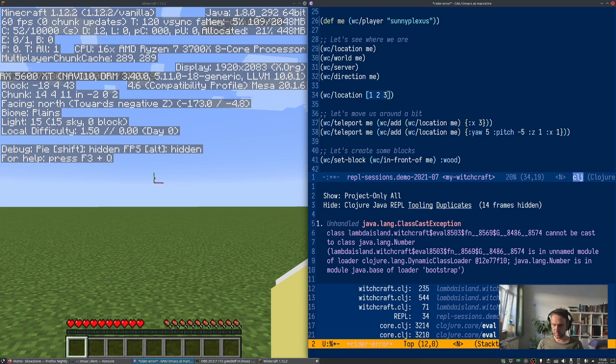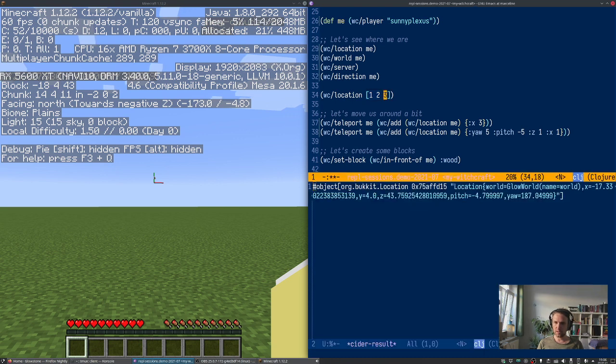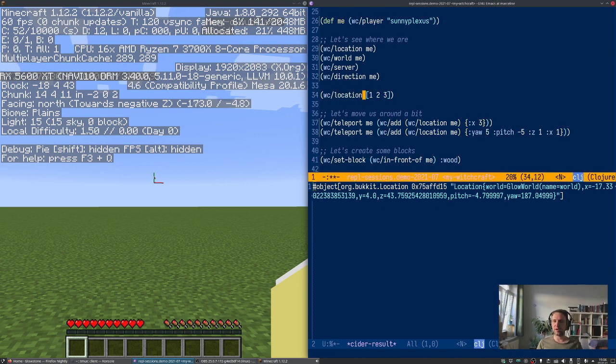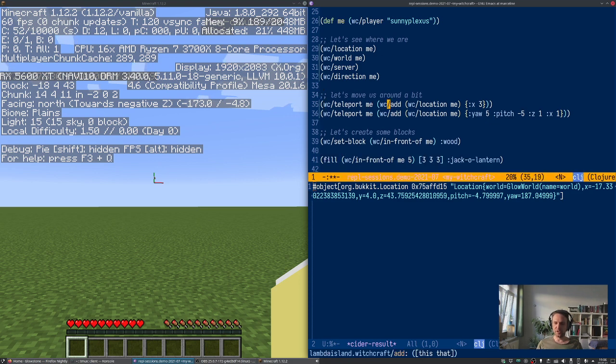I guess that's not working yet. No, I think, oh yeah, I didn't implement it for location yet. I didn't implement it for this one. But the idea is that in general, a lot of API calls which take a location, you can also pass a map. And so it tries to make these things kind of convenient without having to do too much interop and converting stuff back and forth. Same with this add function, which is sort of a vector addition, but you can pass it locations, you can pass it vectors, etc.